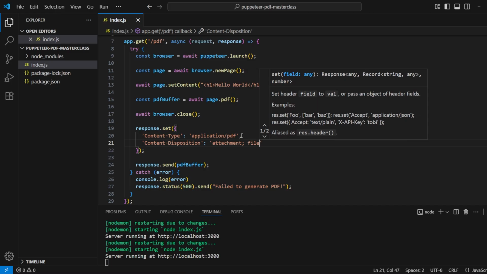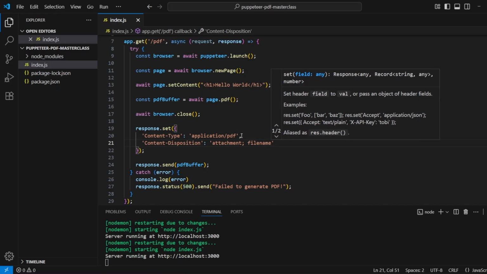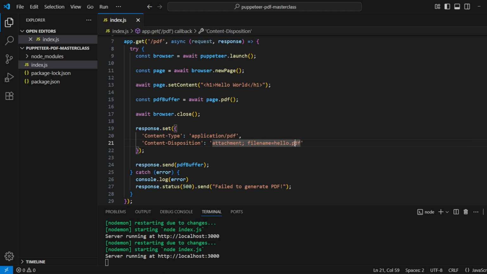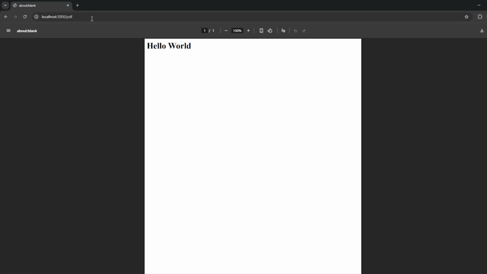You have to set a file name, which will be the name of the downloaded PDF. You can set anything you want. If I go back and try the endpoint again, you can see the PDF downloaded. Open it and it still works fine, but now it's downloaded to your computer.